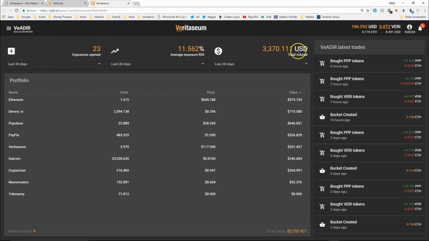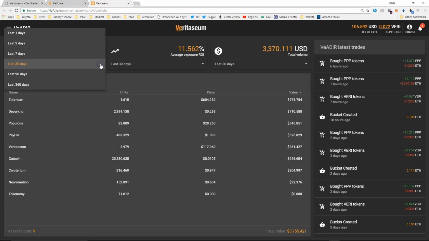Above it is the headline summary, and we can see that over the last 30 days, 23 exposures have been opened. The average exposure return on investment during that time is 11.5%, and total USD volume in the last 30 days is roughly 3,300 USD.